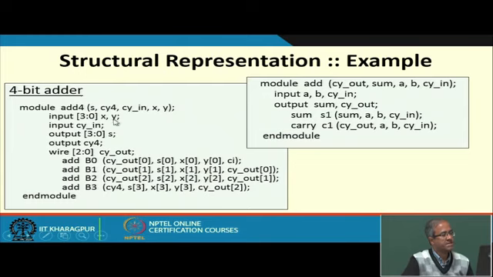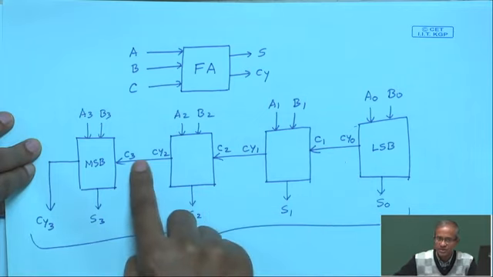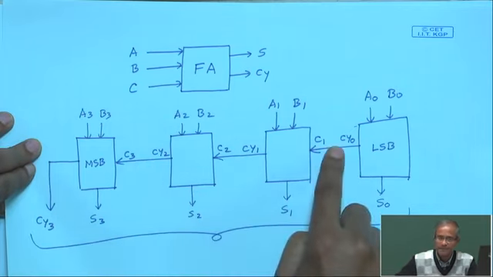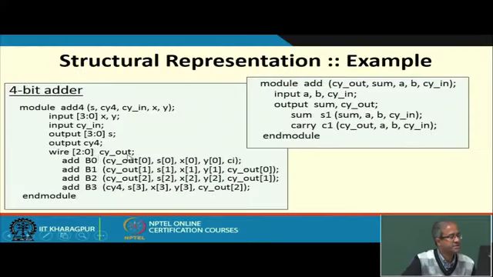3:0 means x and y are 2 arrays whose index values can go from 0 to 3. Similarly, S is also an array, but the input carry Cin and the output Cy4, they are single bit. And intermediate connections, like if you look at this full adder again, there were 3 intermediate connections between the full adders. Okay. So, for these intermediate connections, we can define some wires, and we instantiate 4 copies of full adders.